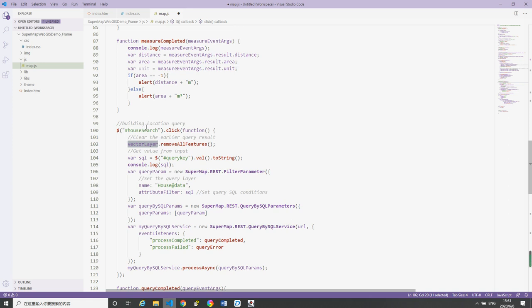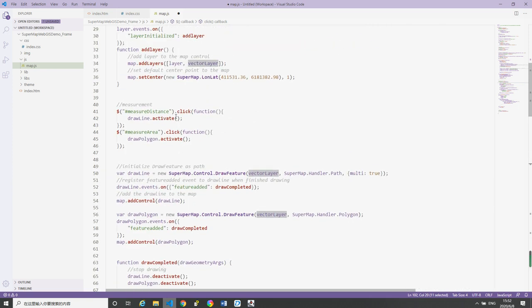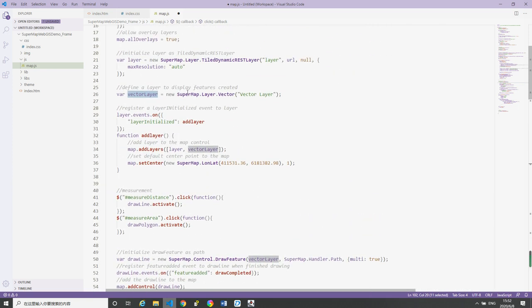If we want to show the query results, we need to add the query result to a new layer to highlight it. Here you can see the vector layer is a layer we already defined yesterday to display the features we created.